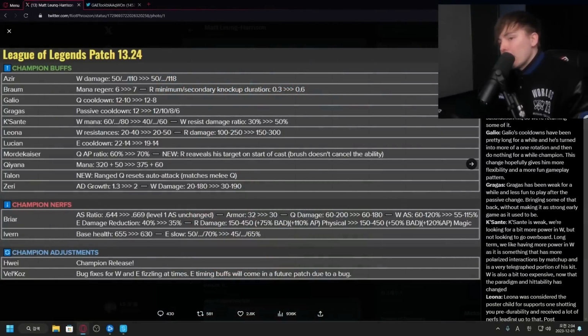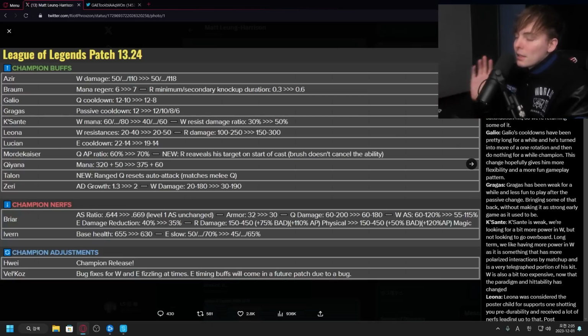Hey everyone, it's LS, and this is the League of Legends patch preview for 13.24. This is the last patch of Summoner's Rift as we know it. And League is getting its first absolutely massive update, at least in terms of things that are going to change, and it will mix some stuff up, right? Because we're going to have to adjust the map. And then it'll take a few months for everyone to really get adjusted to it and acclimated to how everything's going to start playing out from then. But this is it. This is the final patch.